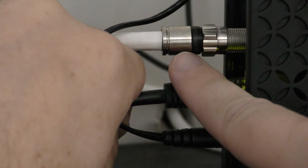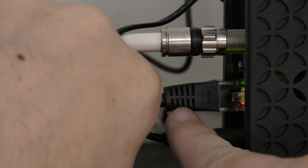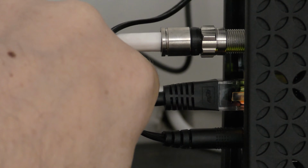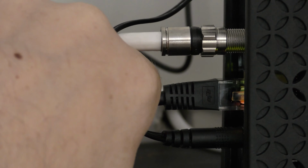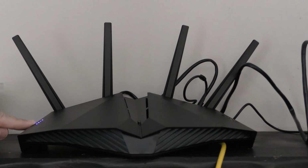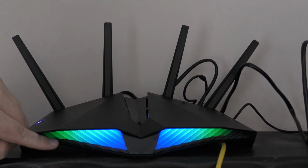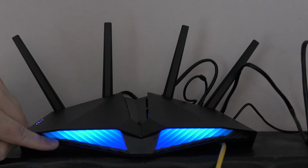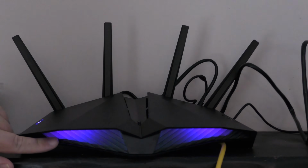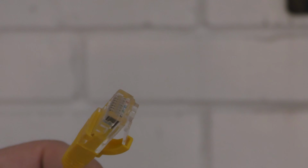Here we have the cable coming into the modem, power coming into the modem, and the other end of the Ethernet cord coming into the modem. As you can see, the lights are on, so we have internet going through. As you can see, the lights are on top of the modem, so we have internet and Wi-Fi running. The modem also has configurable lights, so you can choose from a variety of patterns, and you can change these patterns using the app. So we'll just take the other end of the Ethernet wire and plug it into the computer, and then go to the ASUS website listed on the starting guide.